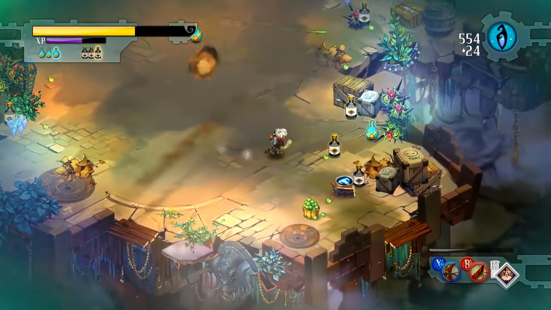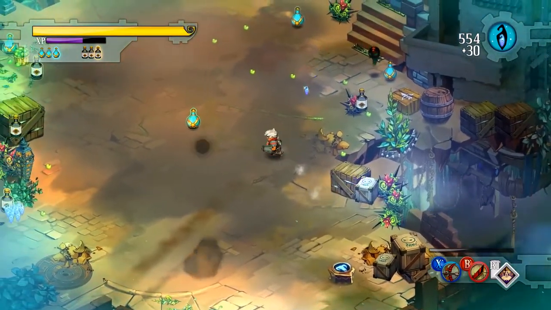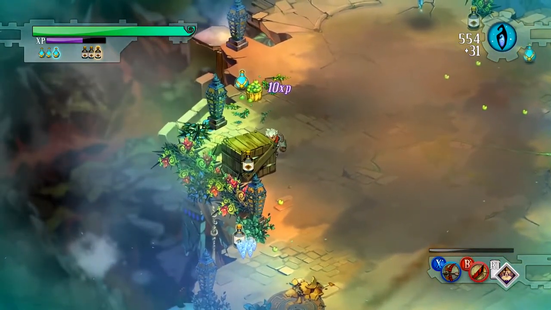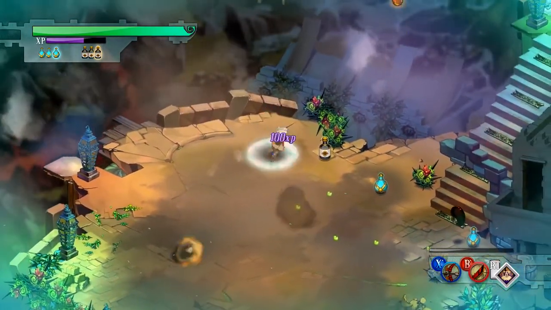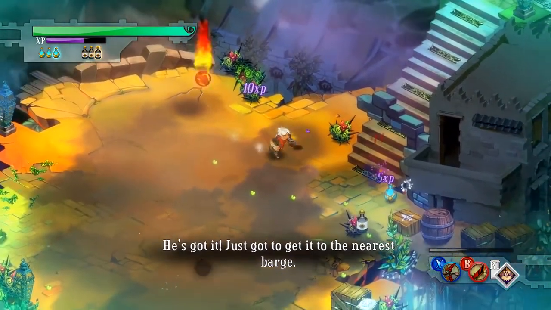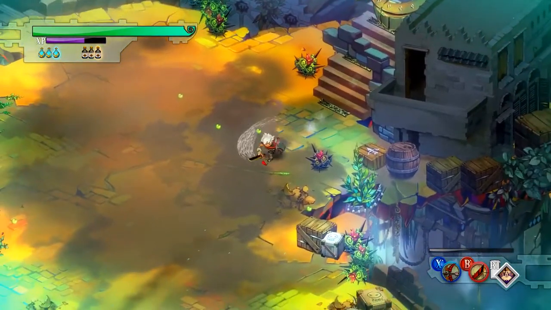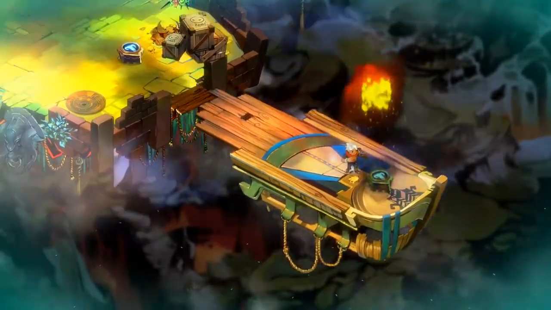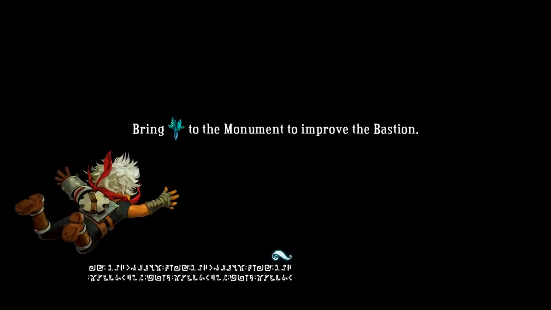Right, let's stock up. Actually, we're doing alright, we've got loads of stuff left laid about. Let's pick some of these up. Try and avoid some of these things falling out of the sky. Do that, get a bit of that. And finally... He's got it. Just gotta get to the nearest barge. Oh crap. Right, can I get back out this way? No. Okay. Must be another way then, like this way. Flick the switch. There we go. Onward ho! So, where are we off to now?